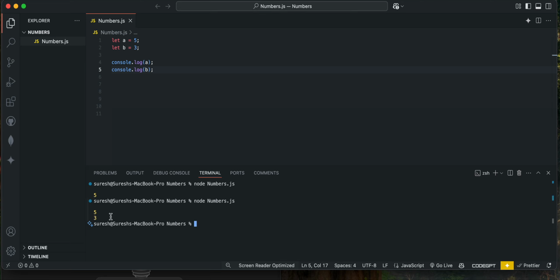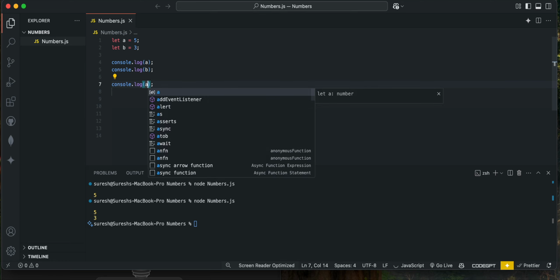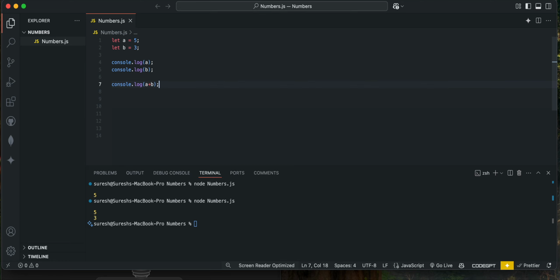Yep, that's our output, 5 and 3. Now if we want to add them, we use console.log with a plus b. So what would be the output of these numbers?